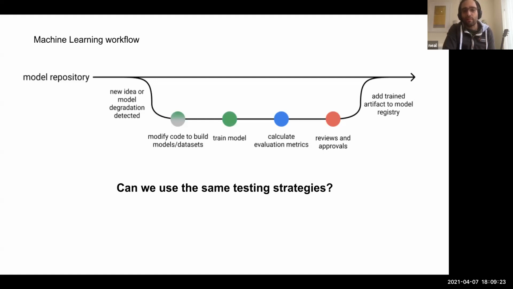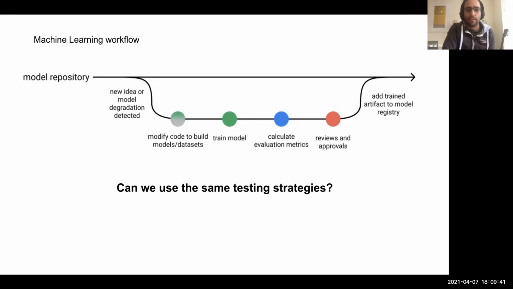So I guess that's the key difference with machine learning: your code can work in the sense that it can execute and produce a result, but the uncertainty comes into whether that result is actually any good.